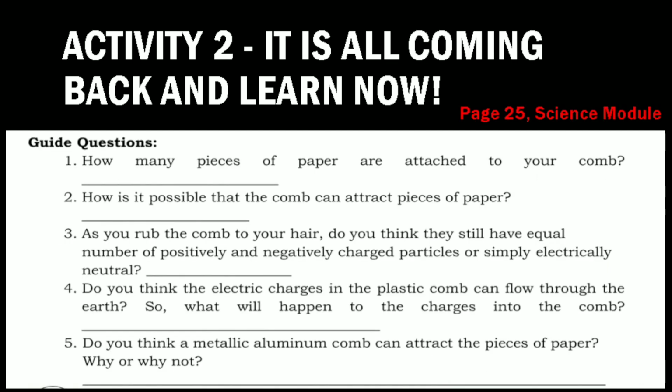Okay, so now let's answer the guided questions. Number 1, how many pieces of paper are attached to your comb? Write your answer in your notebook. Do not forget to write activity number 2. No need to write the question, just answer it. Next, number 2, how is it possible that the comb can attract pieces of paper? Write your answer in your notebook.